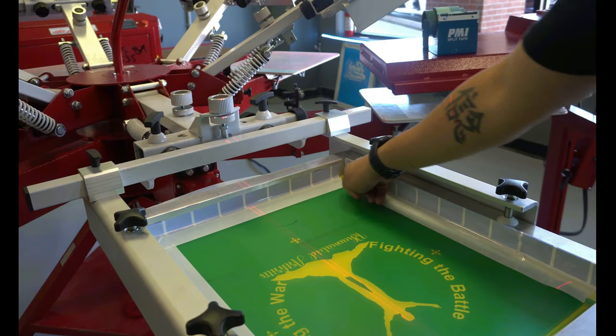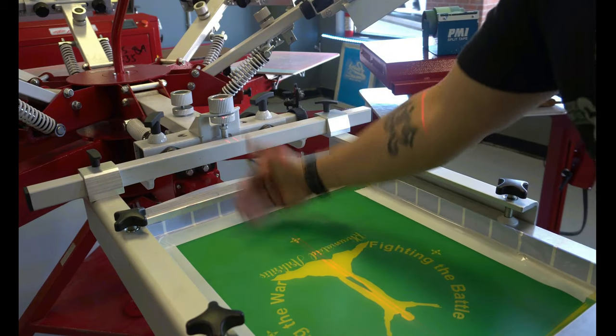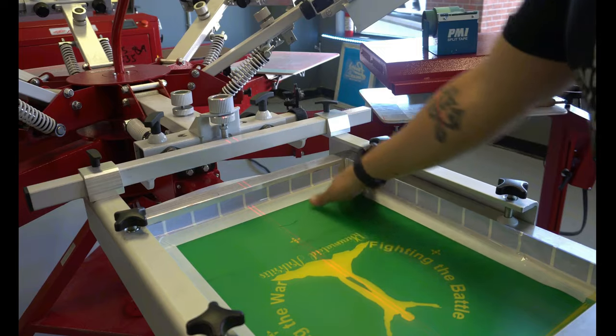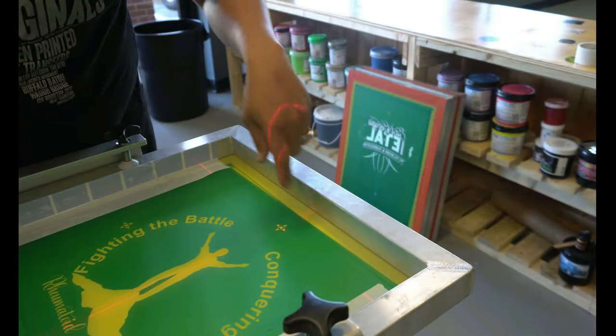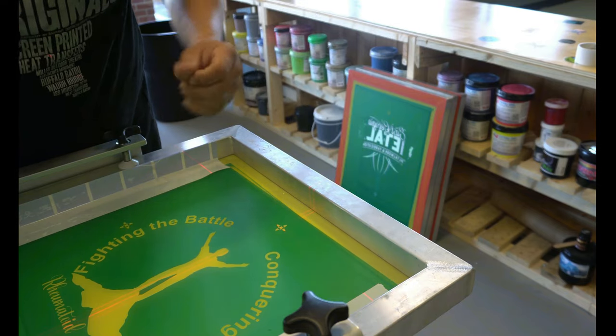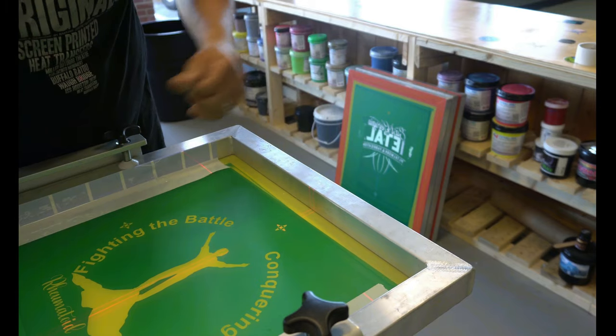Right, so as you can see right here, I have a gap, and right here I have a gap. That's okay. My squeegee is going to come here and I'm going to put it back over here. The ink's not going to run super fast and go over there. All right, so as you guys can see, I didn't put any PMI tape up here, right? And that's perfectly fine. If you want to, go for it. Put whatever you want up there, right?